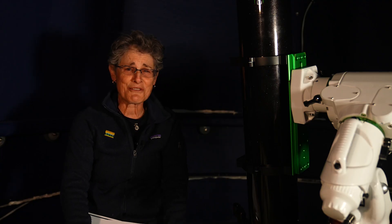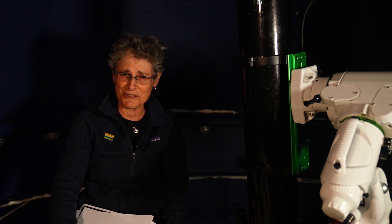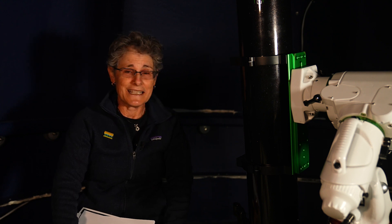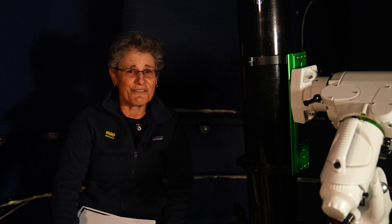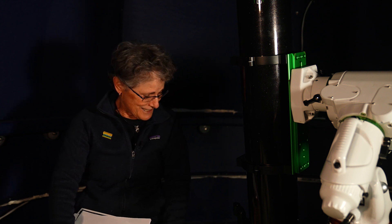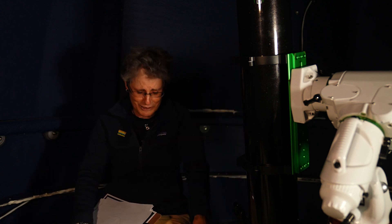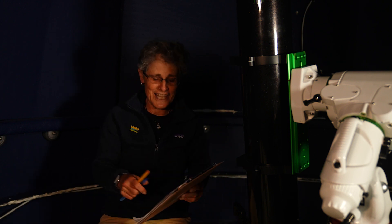Now we're in Sula's Observatory where I have permanently housed my 6-inch refractor. If you're wondering why I have not made any videos from my new observatory, I'll explain in a separate video. But right now let's look at M13 through a 6-inch refractor. It's at the zenith, so I have to get on the ground to look through it, and then I'm going to sketch it.